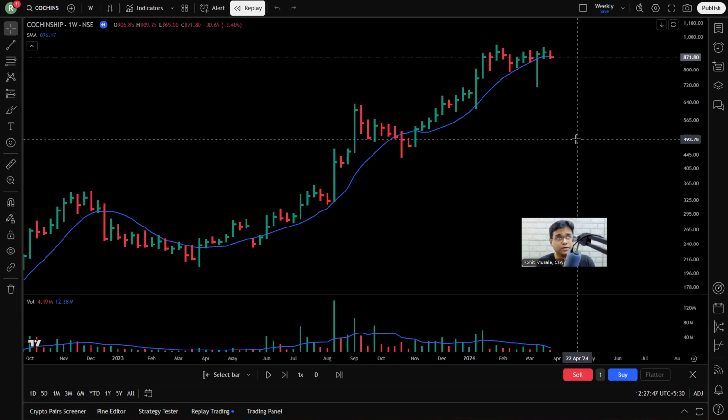Now, if you read William O'Neill's book, How to Make Money in Stocks, chapter number 2, how to read and interpret charts. In that chapter, there is a paragraph. Above every paragraph, there is a heading. And that heading says, constructive basing patterns have tight price areas. Something like this. Okay, I may not be 100% right, but he says constructive basing patterns have tight price areas. And in that paragraph, he defines what is a tight price area.